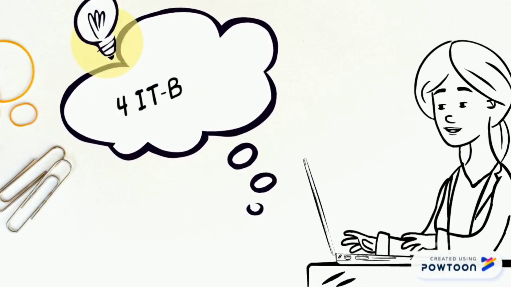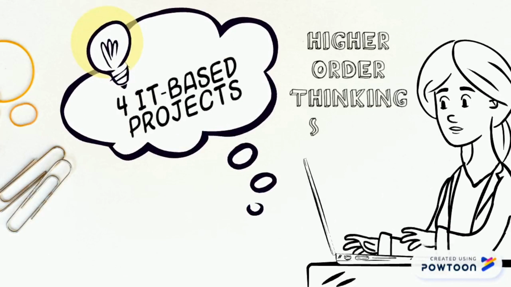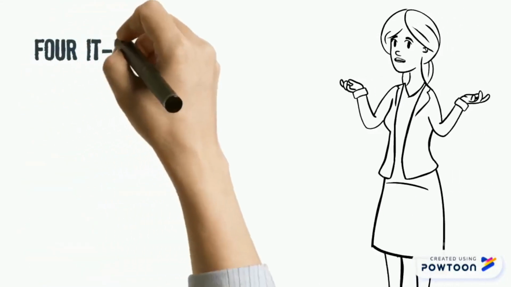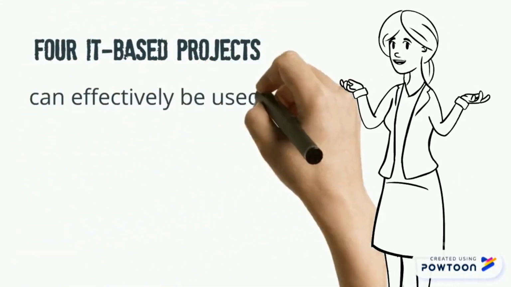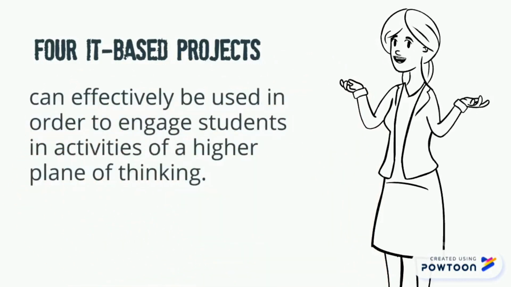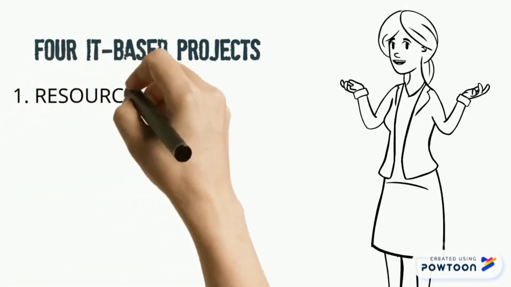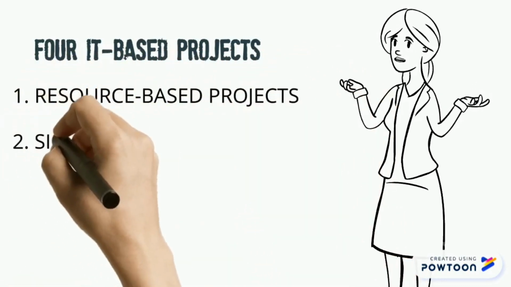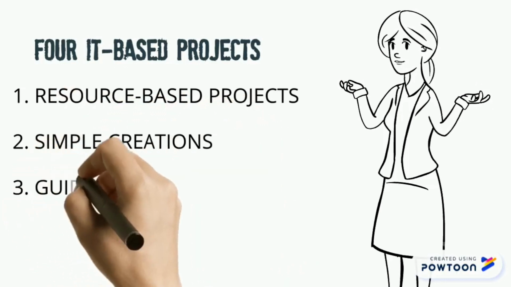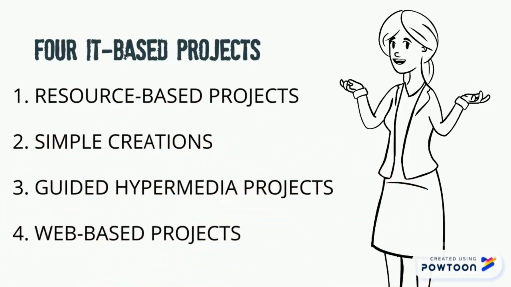We are going to talk about the 4 IT-based projects that cater to higher order thinking skills. The 4 IT-based projects can effectively be used in order to engage students in activities of a higher plane of thinking. First one is resource-based projects. Second one is simple creations. Third is guided hypermedia projects. And fourth is web-based projects.